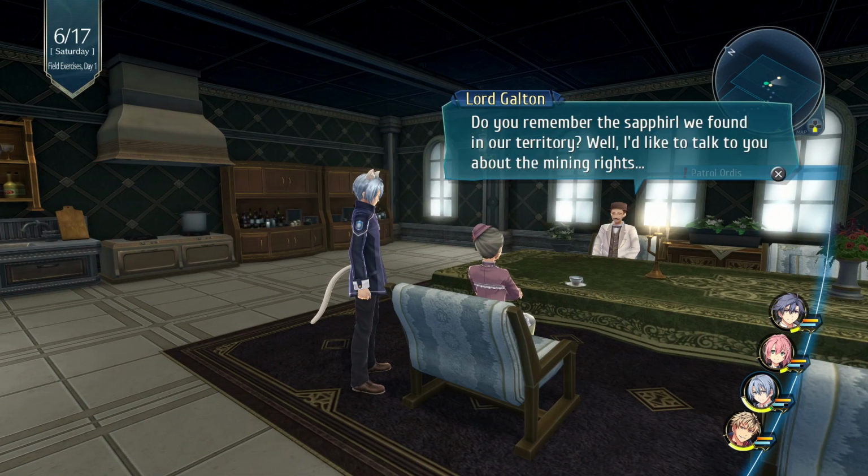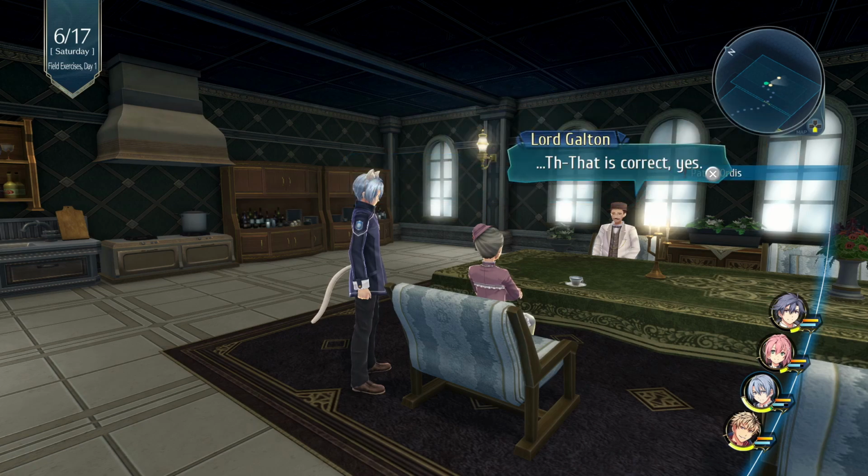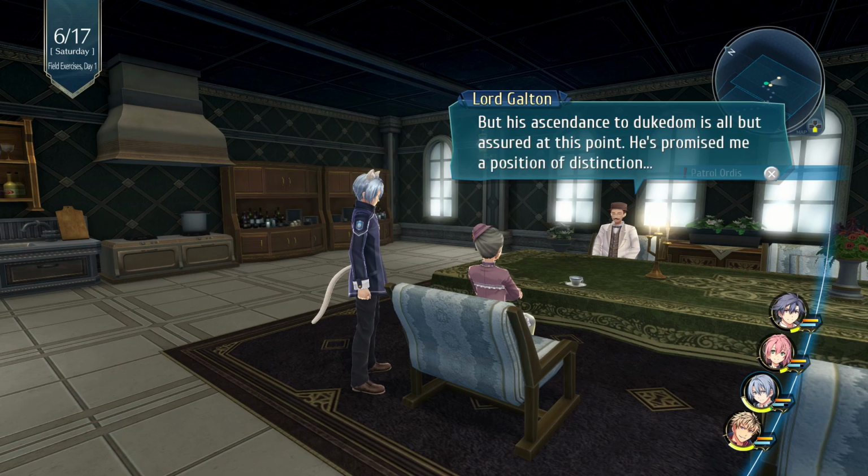You remember the saffron we found in our territory? Well, I'd like to talk to you about the mining rights. I think Marcus Ballard wants them. That is correct, yes? His descendants of dukedom is all but assured at this point. He's promised me a position of distinction.